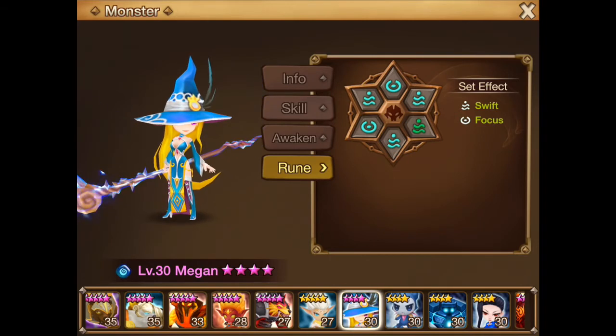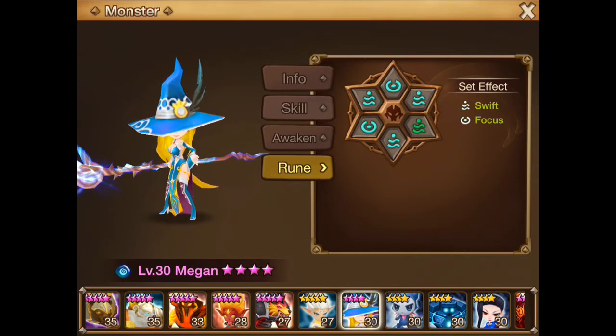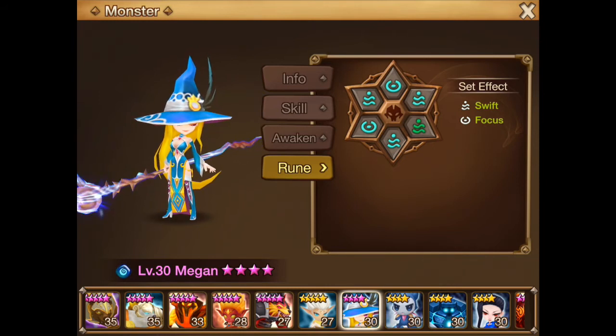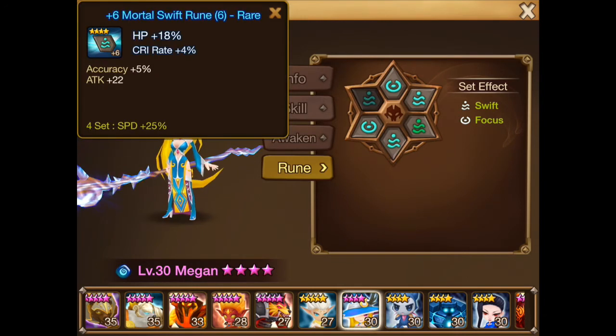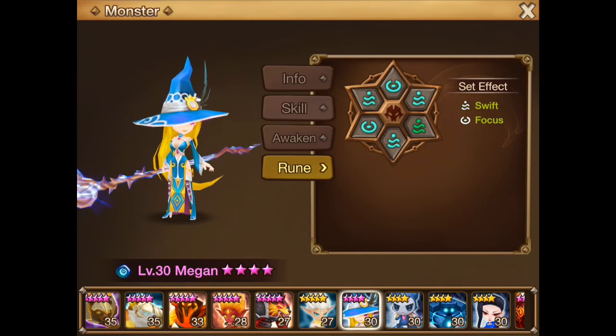Megan, awesome utility. Definitely a keeper, and you should 5-star her and stick with that for now. 6-starring her will benefit her, but you have many others to 6-star ahead of her first. Now you want to make her as fast as possible, and the build is fine. You can argue that sometimes you want an accuracy percent rune here instead, but HP is also one of my recommendations, so she's not so squishy. So definitely see if you can 5-star her.